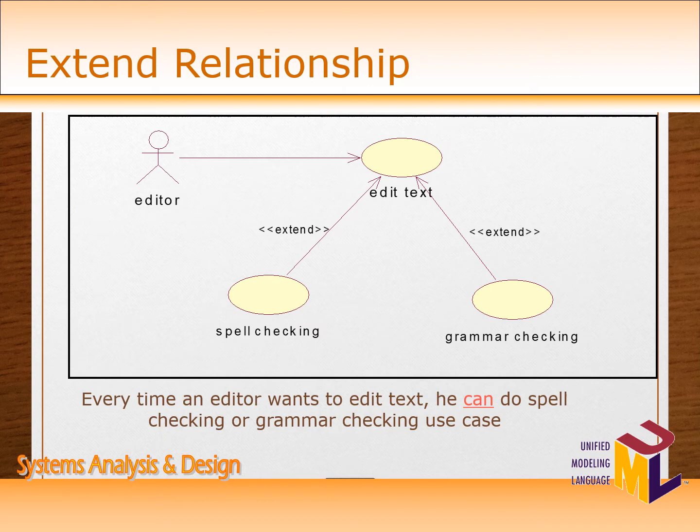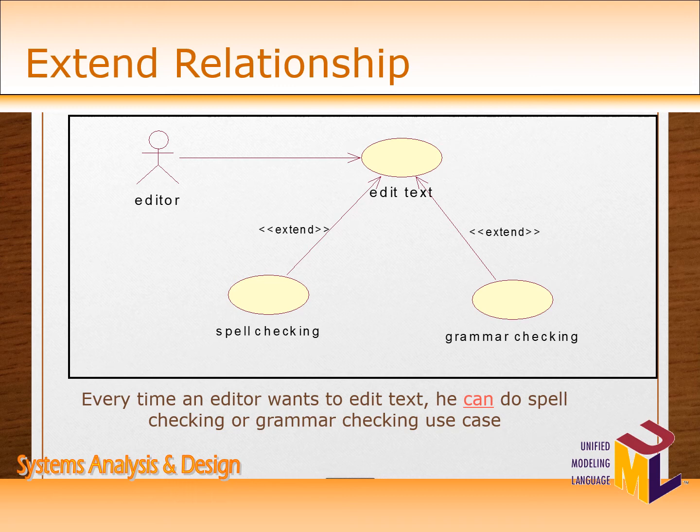For example, whenever an editor is editing the text, the editor can extend it by doing a grammar check. So grammar checking is not compulsory. It's only an option. Or the editor is fine just by editing.